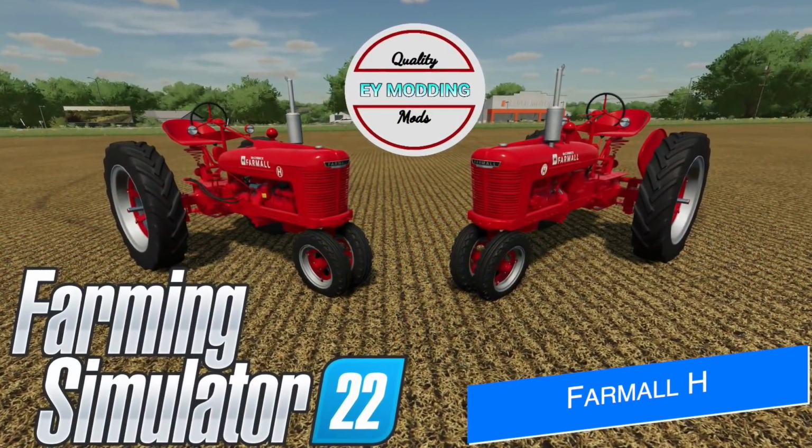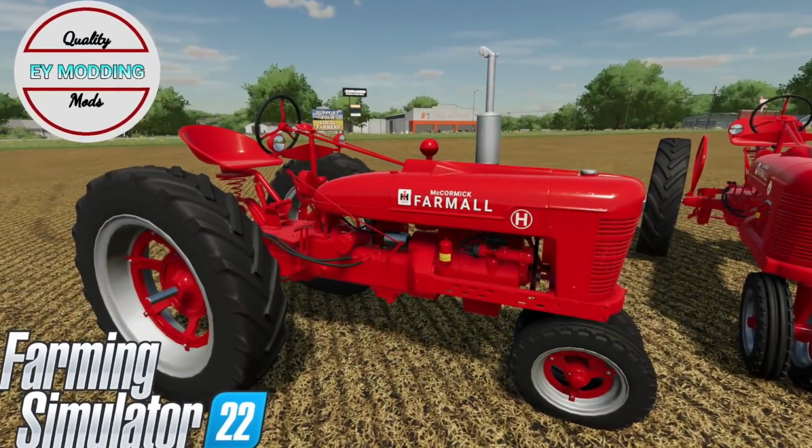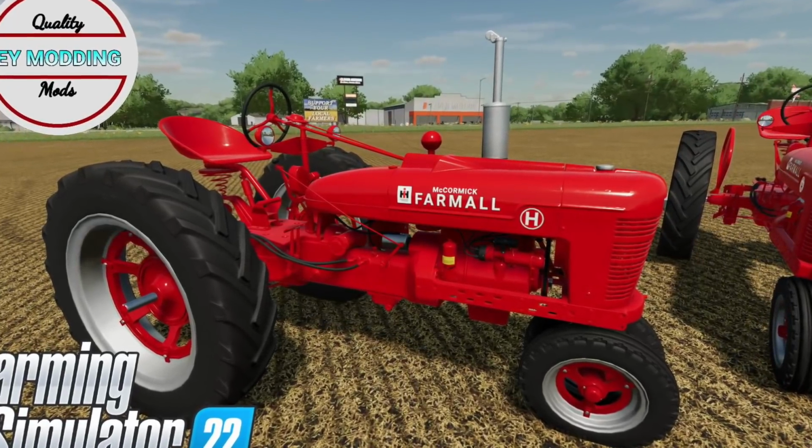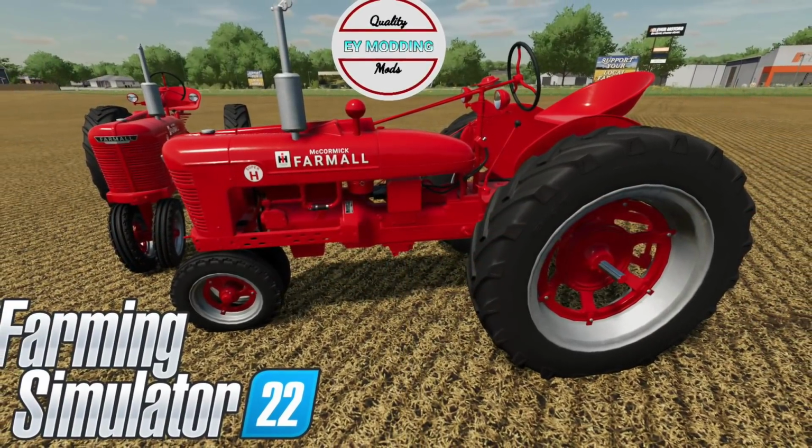EY Modding's back with us today with a final look at his Farmall H series and Super H series. Didn't know we were getting a Super H. Textures are done on here, colors have been completed, options are finished, and thus, well, is the model ready to go? Well, it looks like it is.